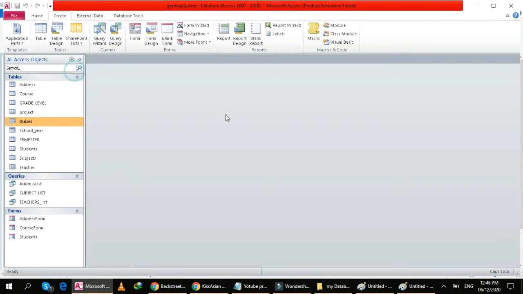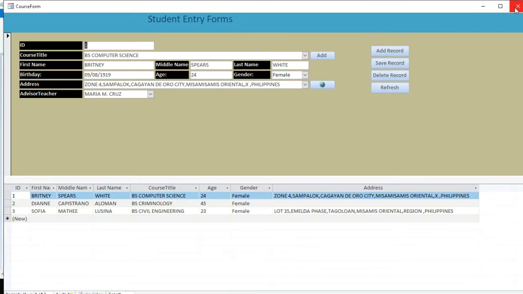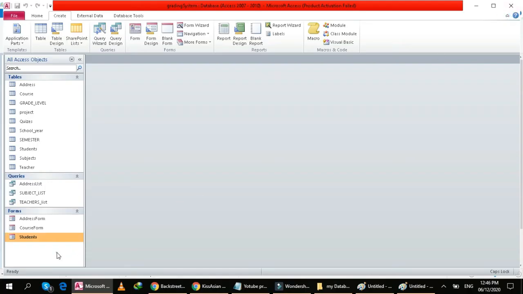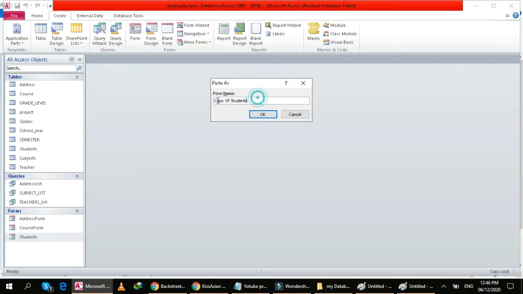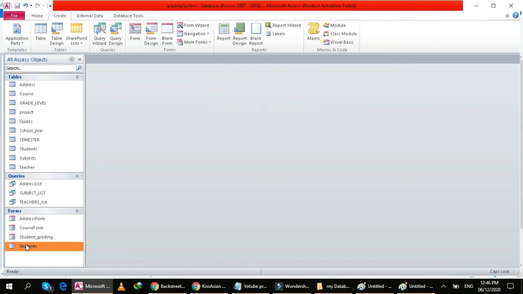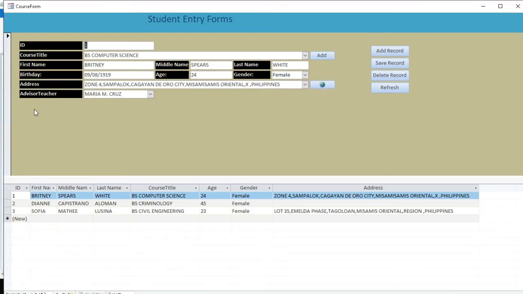So now let's create a grading system form. What we will do, we already have here the students, right? So we'll use this one, just copy, and we'll name it student grading. In the student grading, we will add another button for each student's grading, and then we will add the grading for peers.